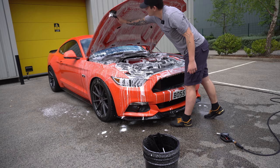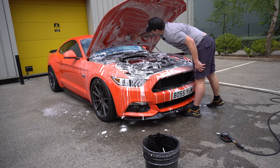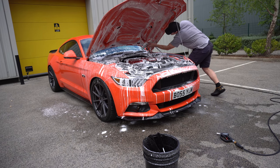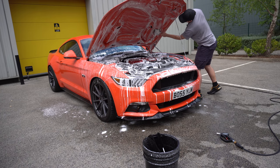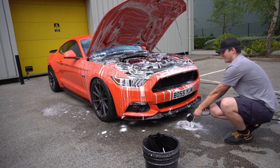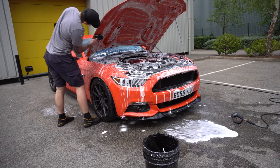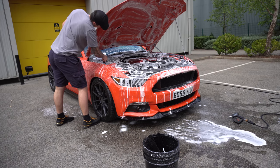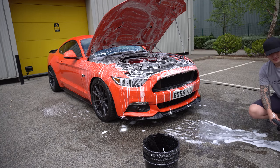This area. Again, I always just make sure I rinse it every so often just to get some fresh water in there. Boom, job done. So that's pretty much 90% of the engine bay already done.